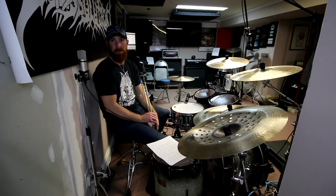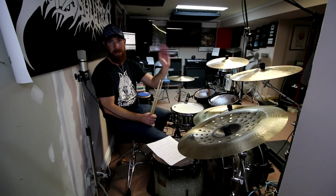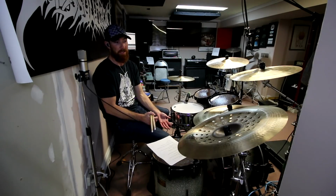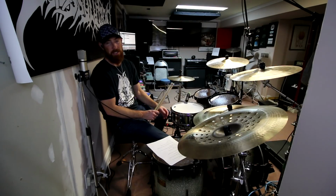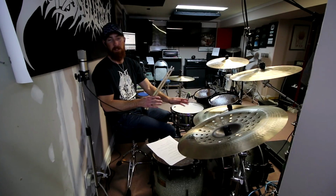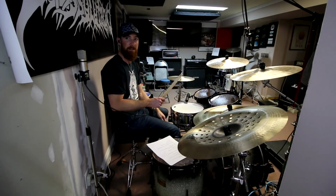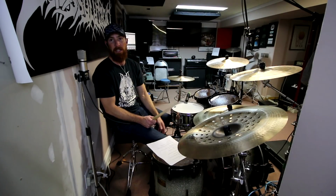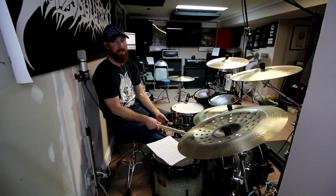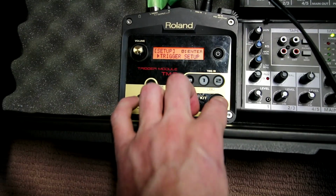I've seen people have problems with the Axis E-kits for the same reason, saying, oh, it's double triggering. Well, no, you're actually hitting the hammer into the thing, and that's what it's supposed to do, so it's working perfectly. Another thing is if you have really tight springs, when you hit the drum, if you back off a little bit, or if it kind of triple bounces off the head, I can't really do it right now, but that's going to cause double triggering as well. Once again, you're actually hitting the drum. It's working as designed.